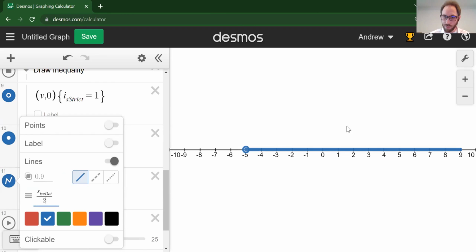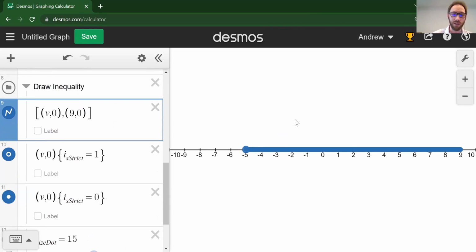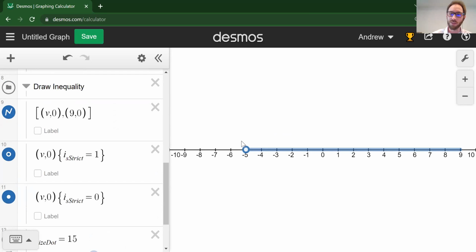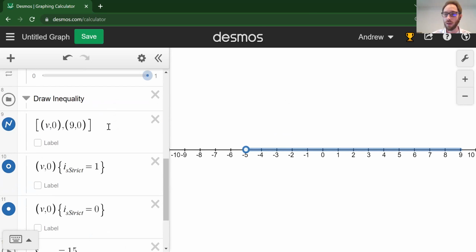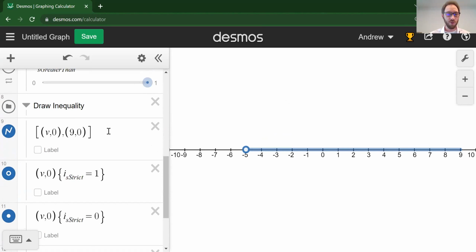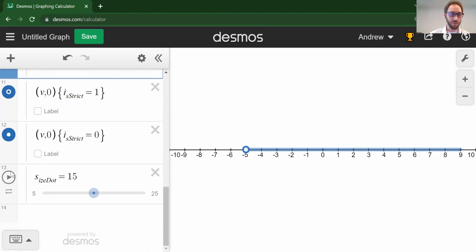I can scale that up, probably half the size of the dot, looks pretty good. And I can change the opacity. I think actually I want it to live behind the dot so that I get a nice white circle for that open dot version of things. And that looks pretty good. It is missing arrows at the very end. So let me get myself a little helper.